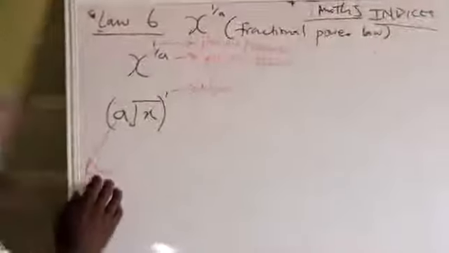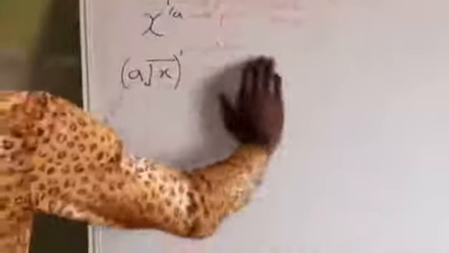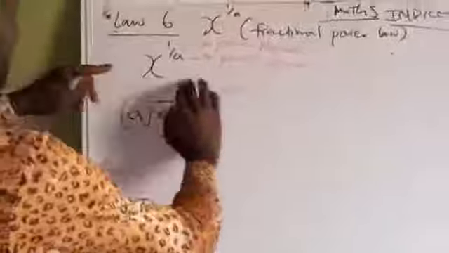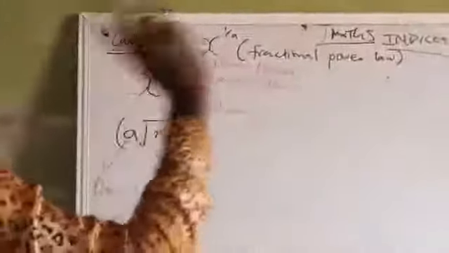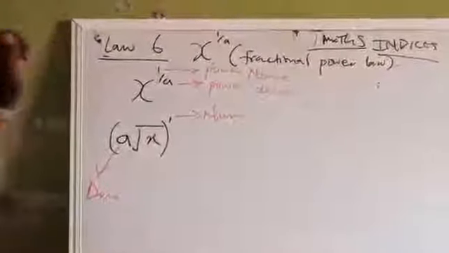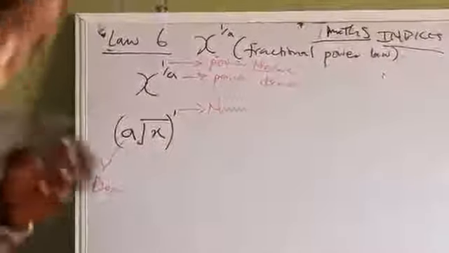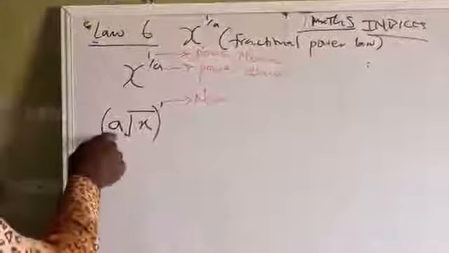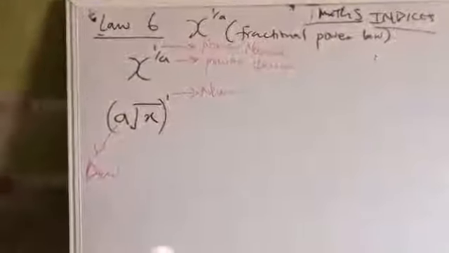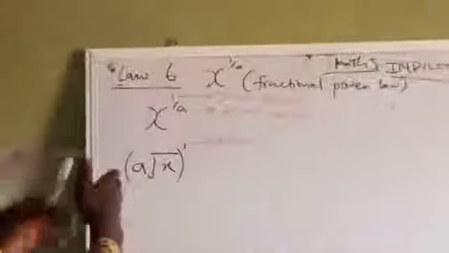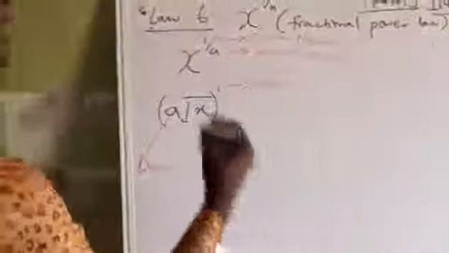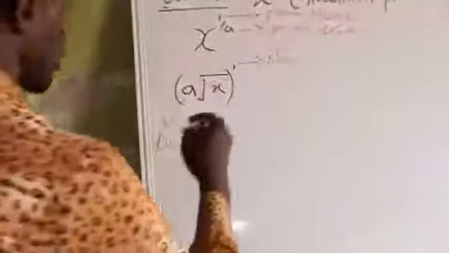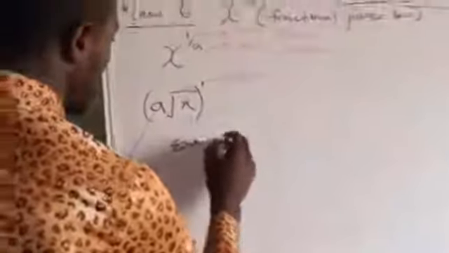Am I making sense now? So that is what we are trying to explain here, that whenever you have things like this, you should always remember that if your power to any base is in form of fraction, then it is the denominator that will come and stand as a coefficient of a root. Am I communicating now? So here we are going to make some emphasis by buttressing on some examples. Now let's look at examples now.